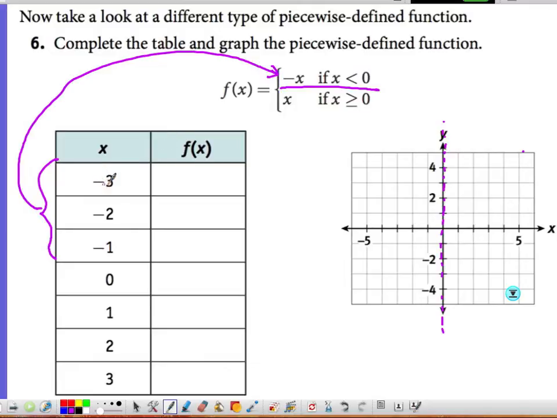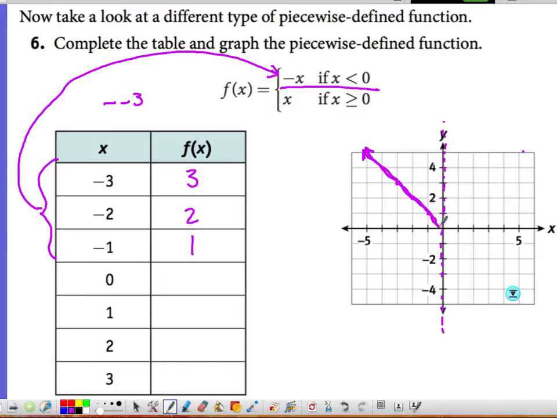So if I take -3 and plug it into x here, what I get is -(-3), and 2 consecutive negatives make it positive, so that's actually +3. And when you do the same thing for all of these, you get positive numbers as well. So we can go ahead and graph these: -1, 1, -2, 2, and -3, 3. Now notice that these are for all values less than 0, so this keeps on going and going and going, and as you can see, it continues that pattern.